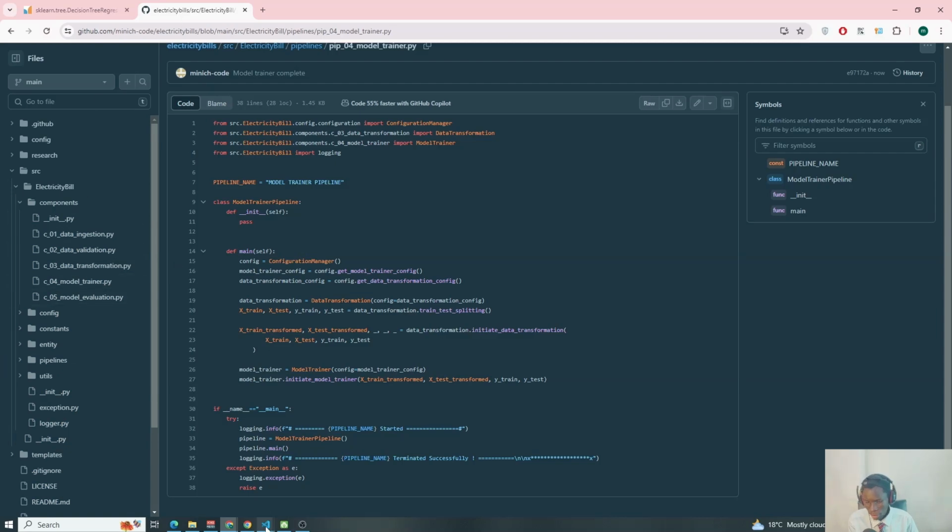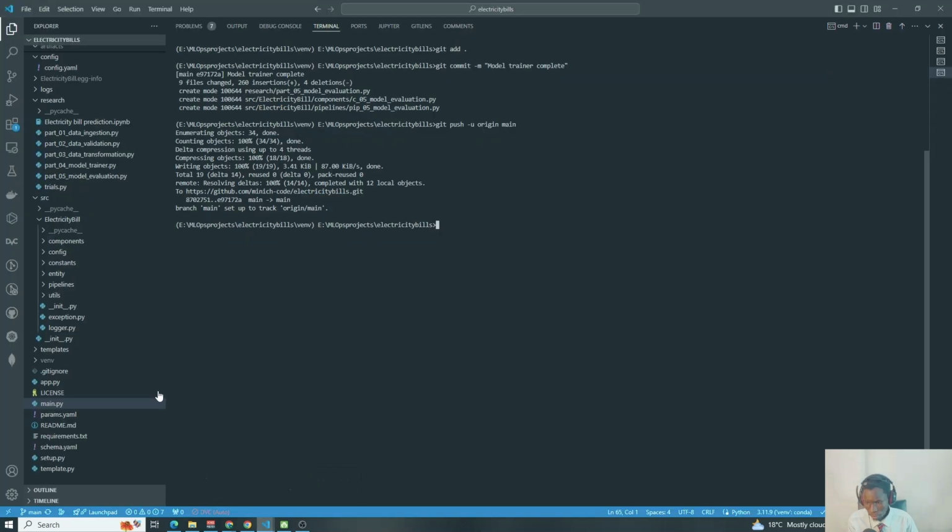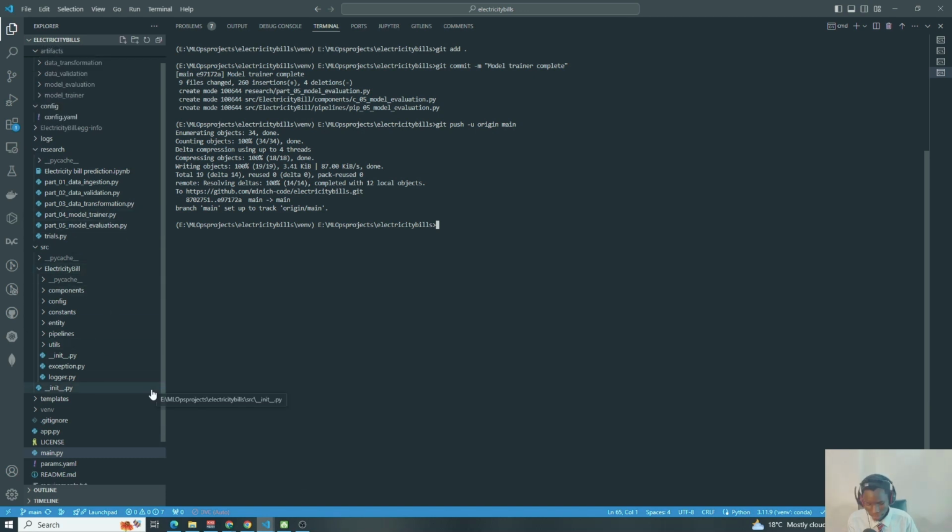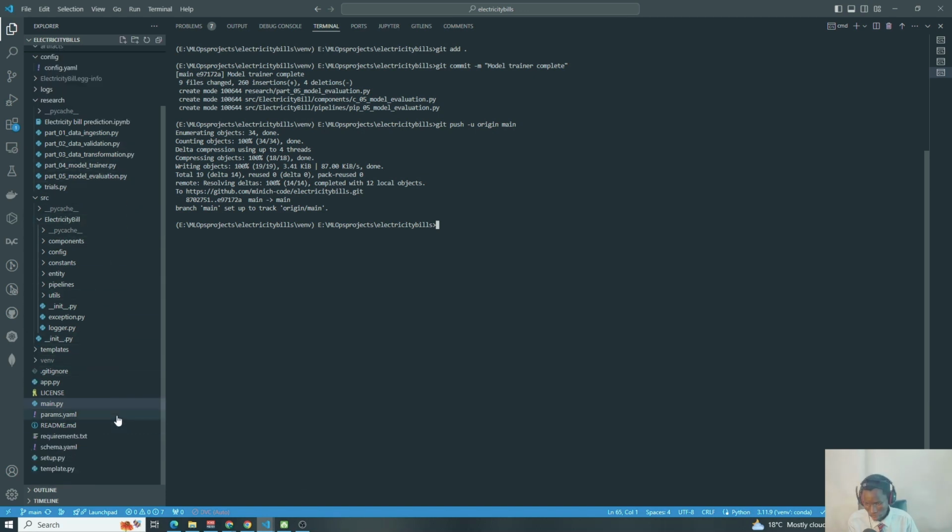Okay, so what we are remaining with is building the prediction pipeline. So in the next session, we'll build the prediction pipeline, and after the prediction pipeline, we are going to build a web application. At the point where we build the web application, this is the point where the user will now be able to interact with the model itself.